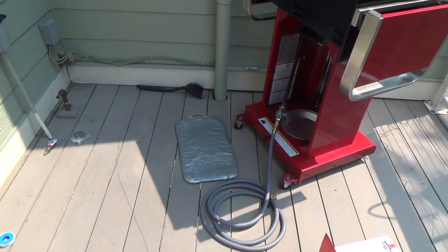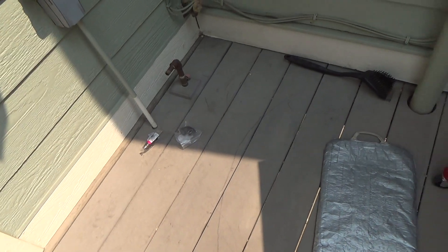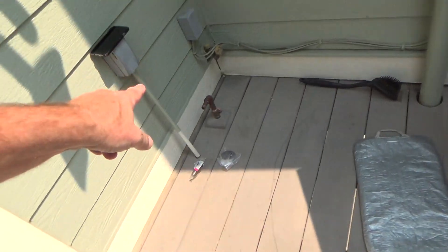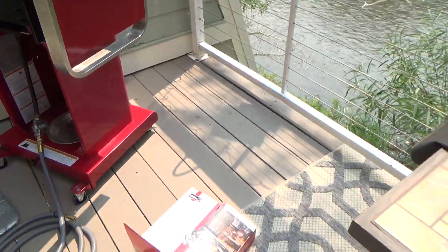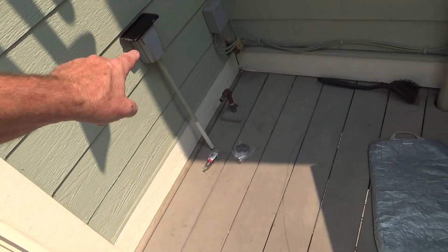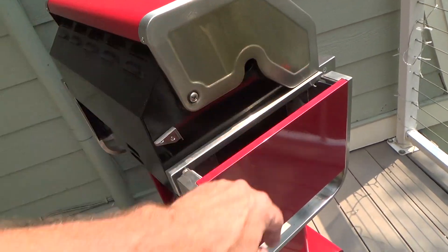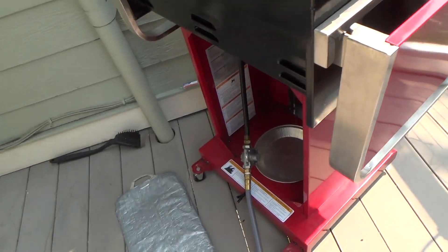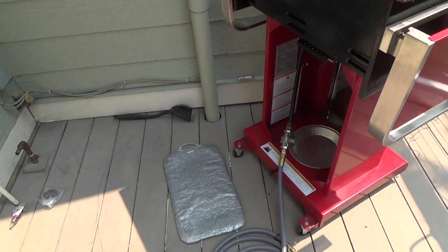We could do the same thing on a barbecue, but since it's got this gas valve, the question becomes — when we turn the barbecue off, do I want to reach down there and turn that valve off every time? That would basically be mimicking turning off the propane tank. I think that's probably how you do it — I don't think you want to leave your gas on 100% when your gas grill is off with the handles on the front. I don't know because I don't use a gas barbecue much.